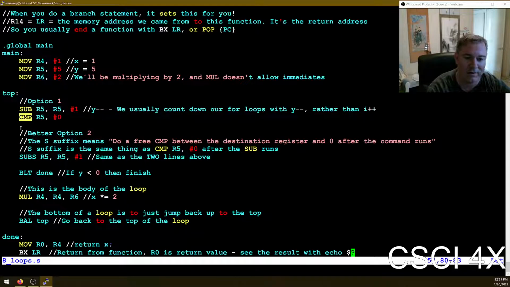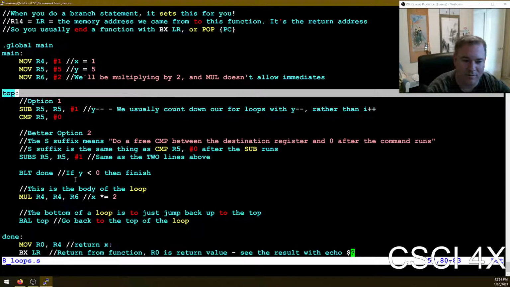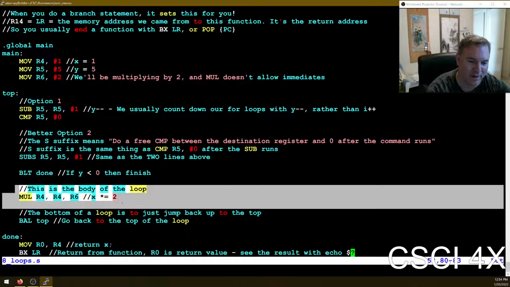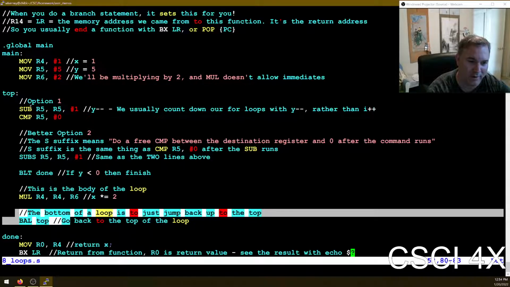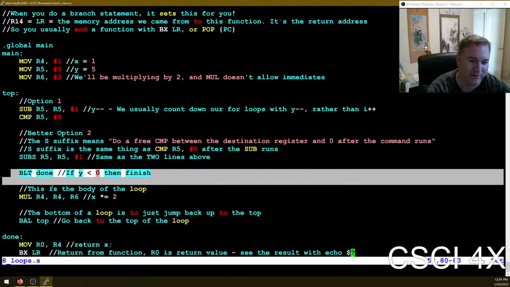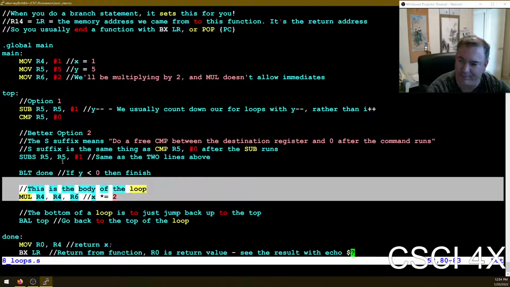So the general pattern is you do a comparison, then you do a branch. That's your go-to way of doing an if statement. And when you have a loop, the branch always takes you back up to the top of the loop. So we've got a way out here. This is where we're checking to see if we're done. This is the body of the loop, and at the bottom of the loop, we go back up to the top and do the top again. Like when you say while x is less than y, you do the comparison. If you're done, you bail out of the loop. Otherwise, you run the loop and you go up to the top and do it again.